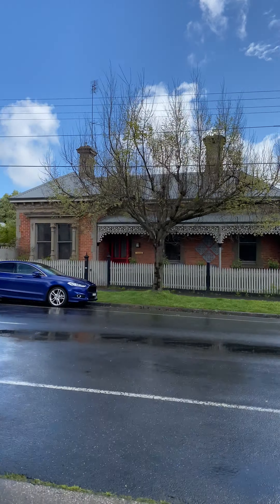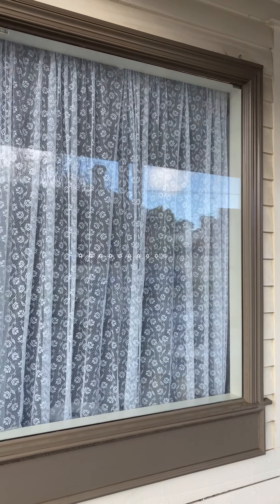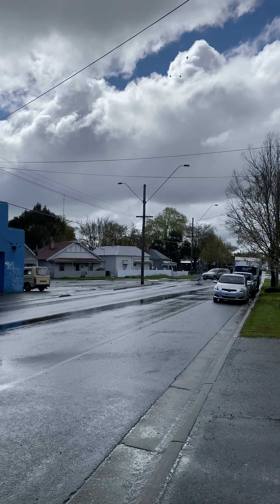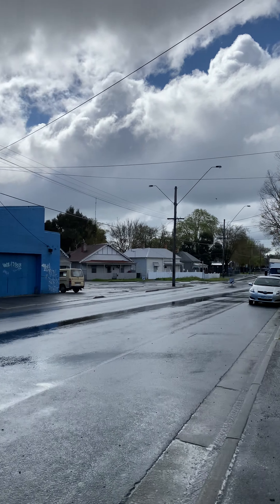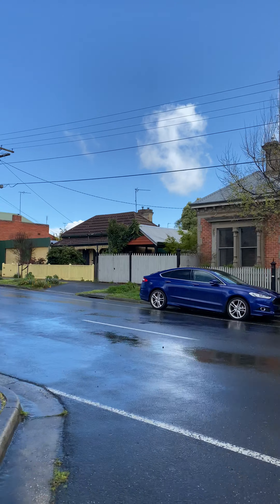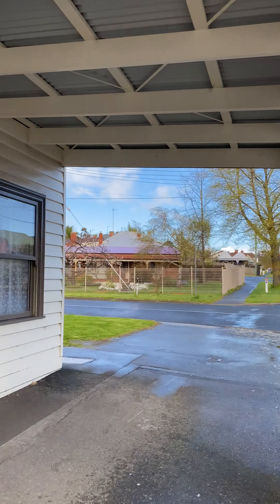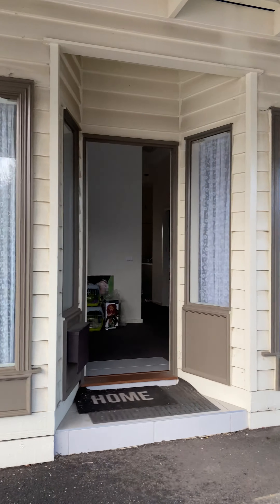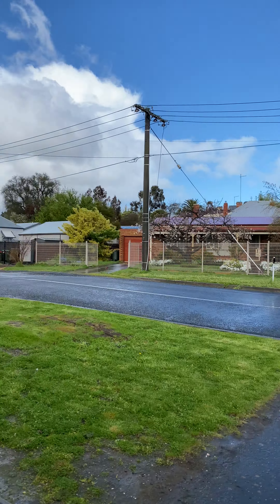Hi, I'm Sally from Agrar Estate Agents, and welcome to the walkthrough video of 63 Peel Street, Ballarat Central. Very closely located to the Bridge Mall, just up there a few blocks, and all the shops and supermarkets. Very handy position here on the corner of Peel Street South and Hames Crescent. This one used to be a former shop front, so this would have been a lovely little shop. There's parking around here, to the side and the rear of the property.